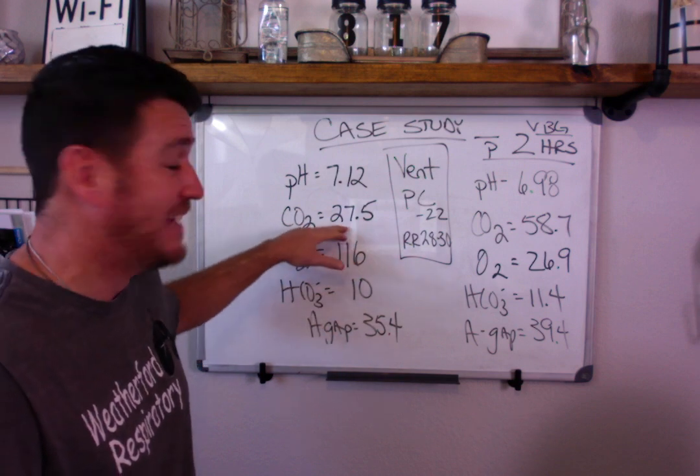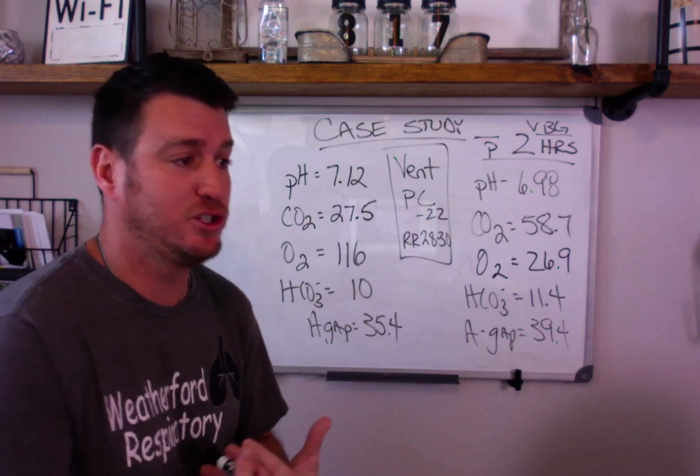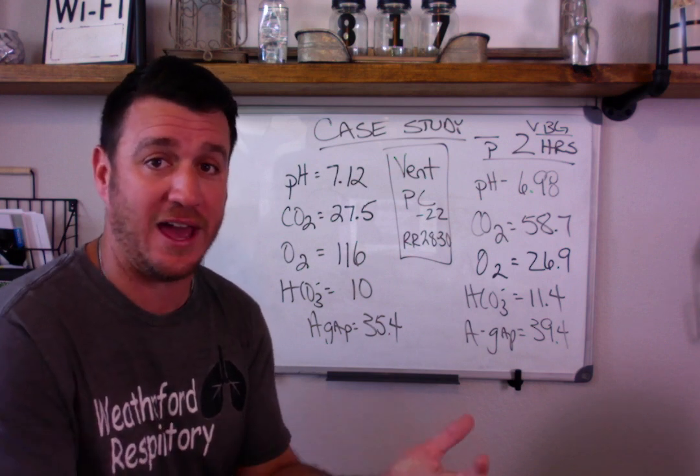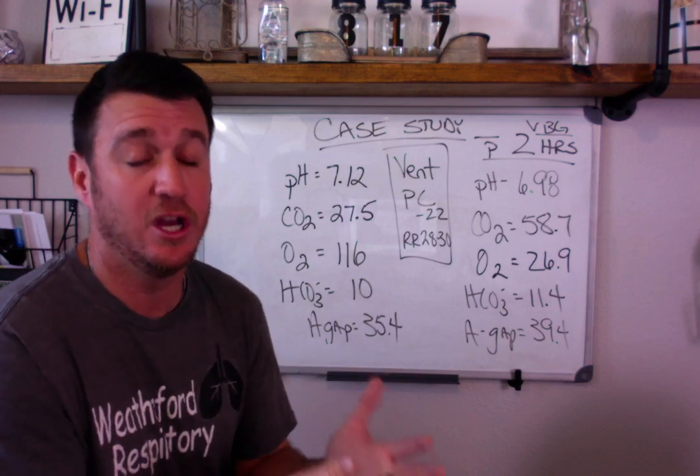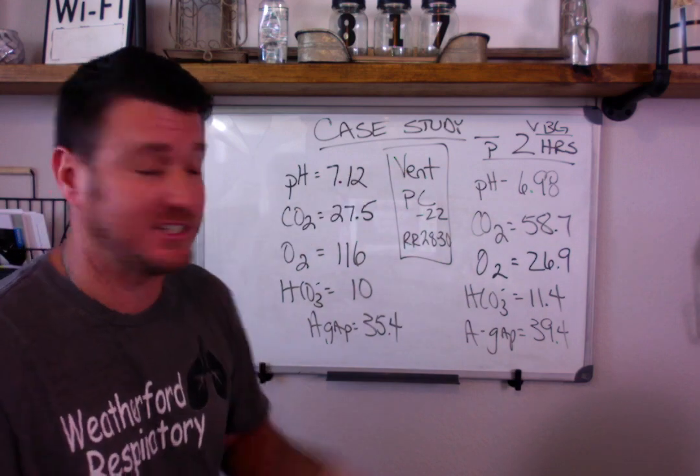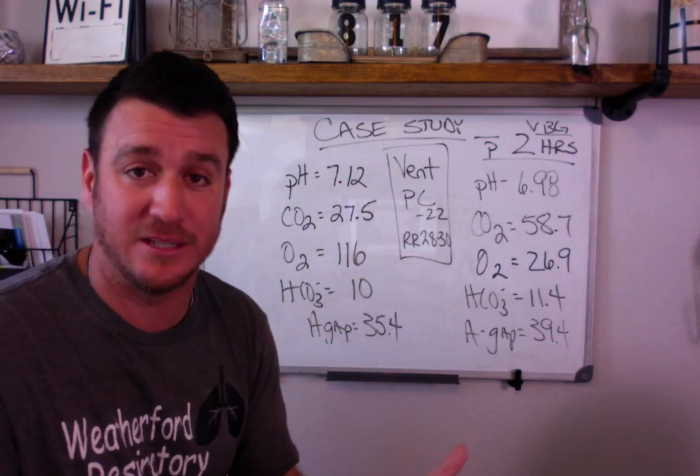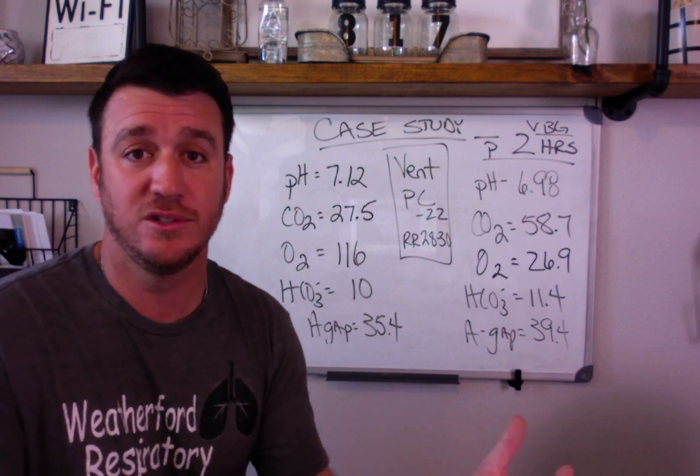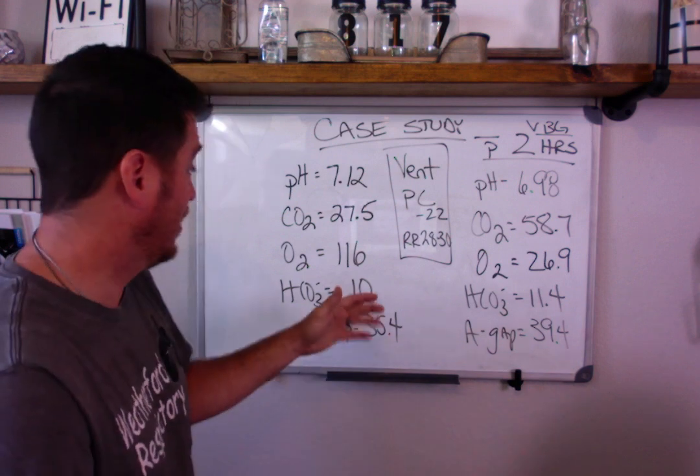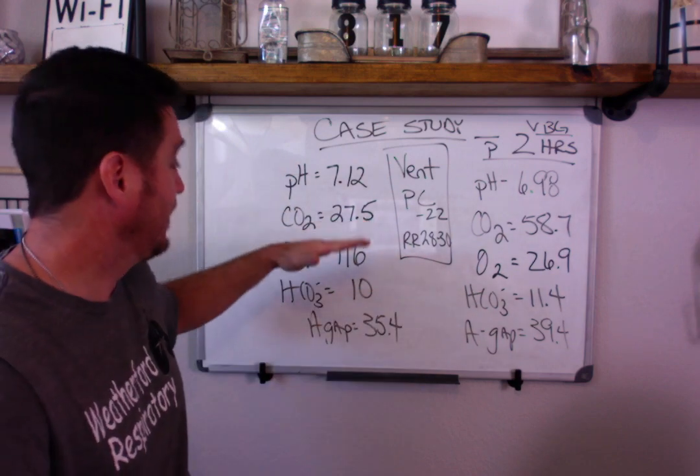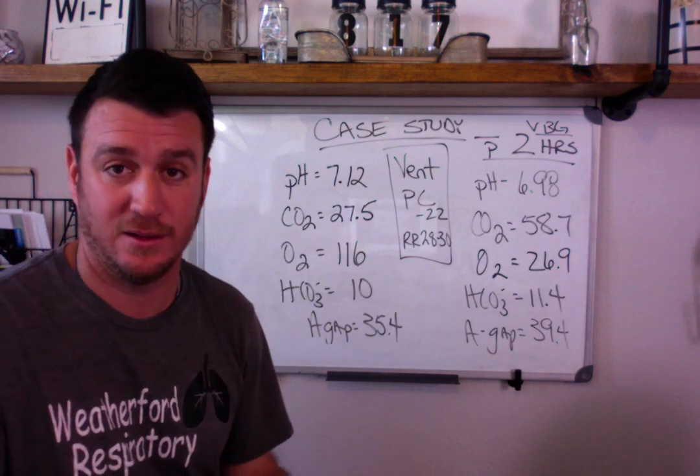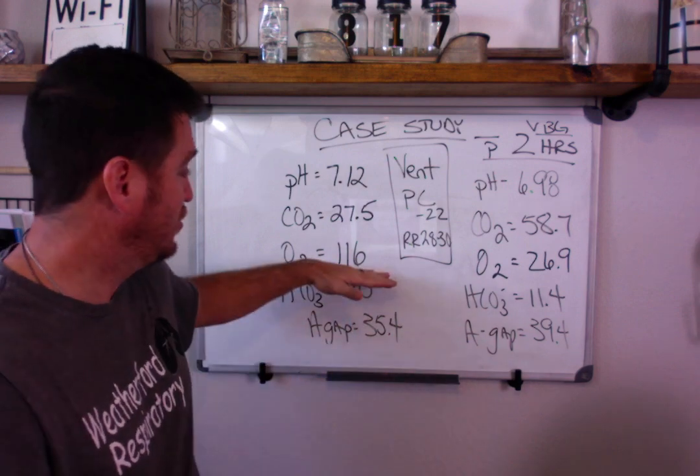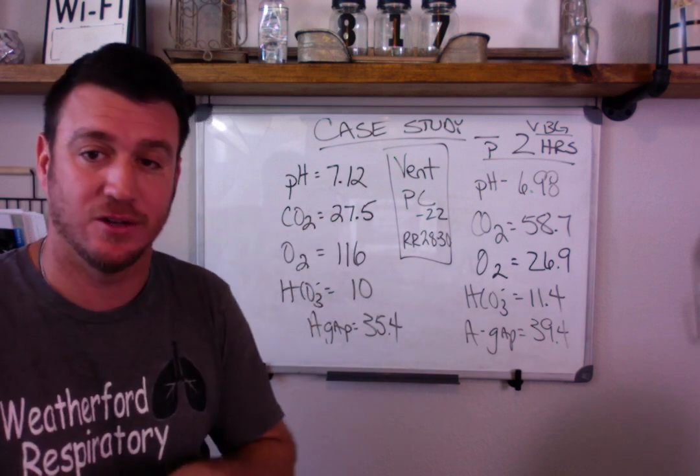Our CO2 is down, which means that this patient is attempting to compensate for the metabolic acidosis. The body does this through Kussmaul's respirations - fast, deep breaths, trying to get rid of as much CO2 as possible to hopefully help bring the pH back up into normal range. Now it's not in normal range, so it's not compensated, definitely not fully compensated. It is compensating or partially compensated depending on the verbiage that you use in your area. The Kussmaul's respirations also explains the O2 being 116. If minute ventilation goes up, you have more oxygen coming, more air, more gas coming in. O2 goes up, CO2 goes down, trying to compensate for the metabolic acidosis.